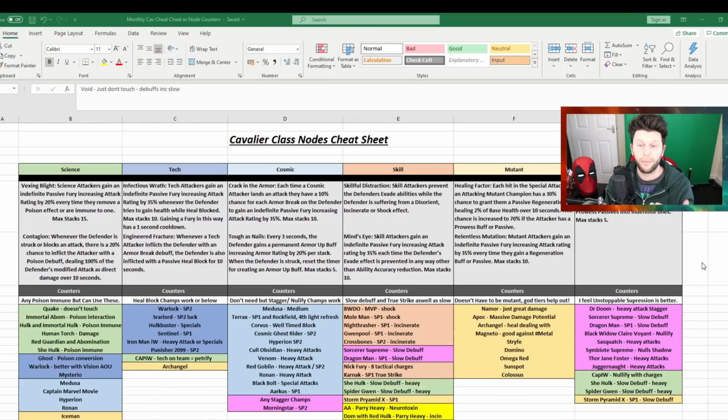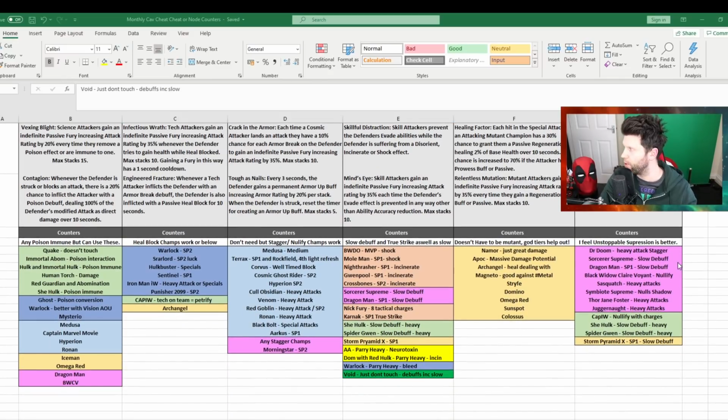Now, the great thing about this is it can be adapted and changed, especially how Kabam may change stuff with the Cavalier difficulty in the Cavalier nodes. But I think this is a very good start point and will help out players.